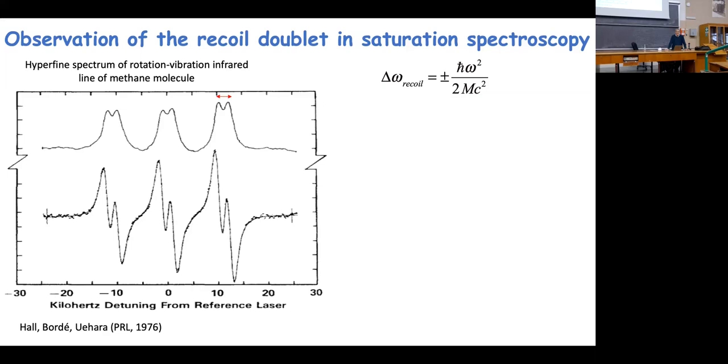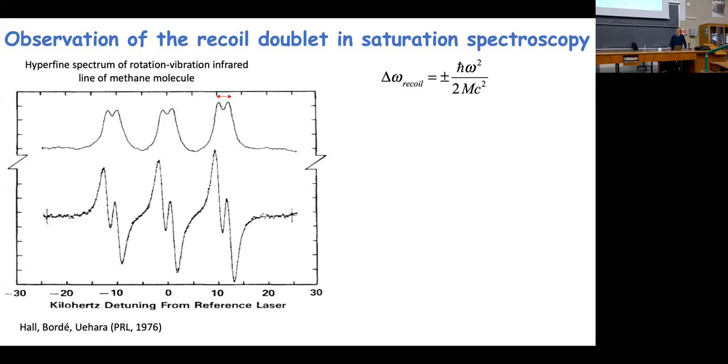And I remind you that I mentioned in the last lecture that there was a famous coincidence between a line of the helium neon laser at 3.39 micrometer and a transition in methane, CH4, and this is a coincidence which was exploited here. You see here the methane line, which is being scanned by a helium neon laser. These are rotation vibration levels. And you see each line has a doublet, small doublet. And if you take the derivative of the signal, you get a stronger structure in the middle, which reveals this doublet.